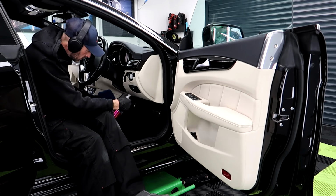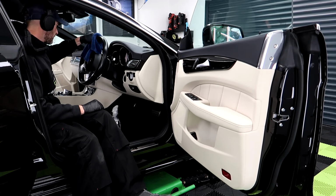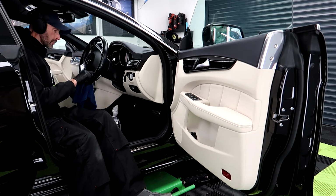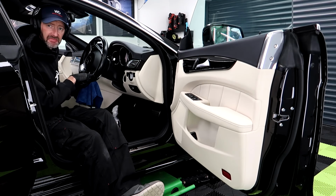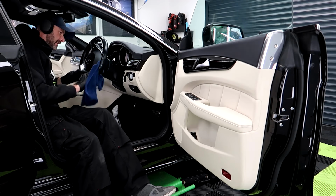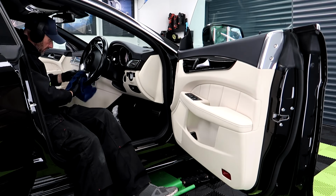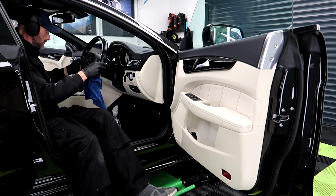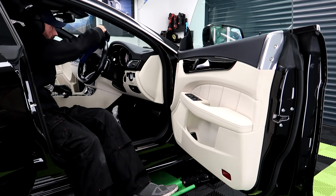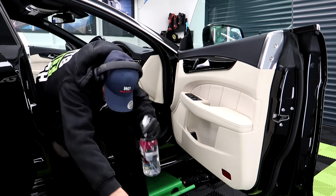That steering wheel's not bad at all. I think we just give this a good wipe down with a cloth. There's no stains on it. Sometimes you see buildup of who knows what on the steering wheel. But this one doesn't need it. So, good wipe down. Right, let's move on to the back.